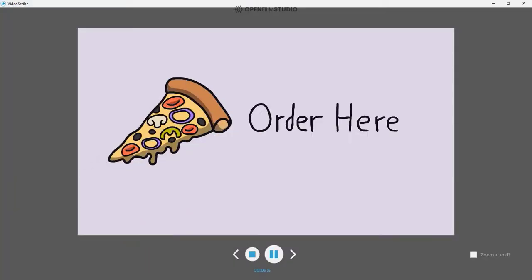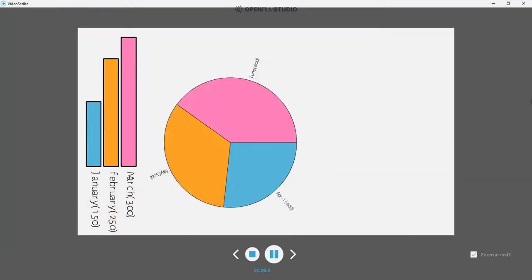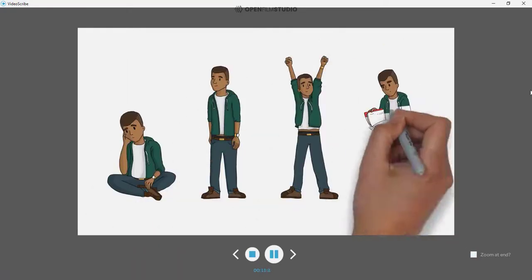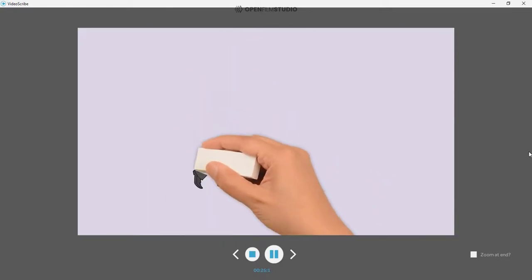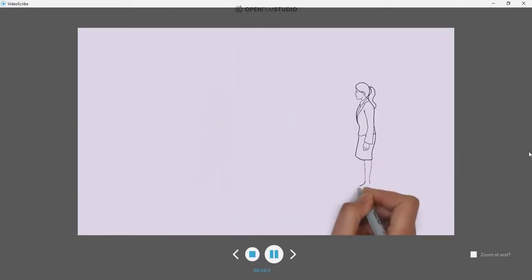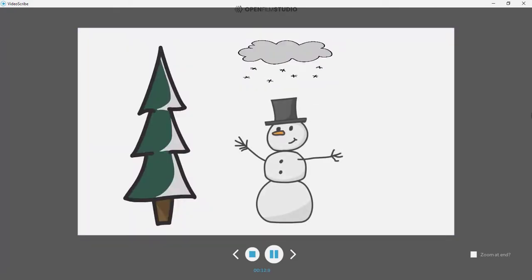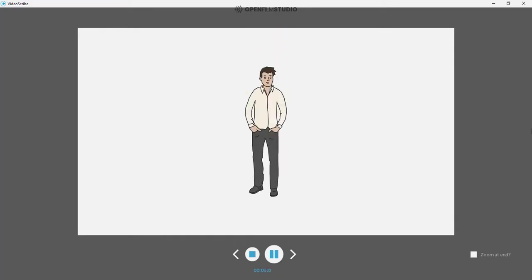Also, you will learn advanced features like how to add GIFs into your scribe, how to create different types of charts, how to draw images together without hand leaving the screen, how to erase an image like this to create this erase effect, how to fade an image which is fade in and fade out, how to move in different elements.